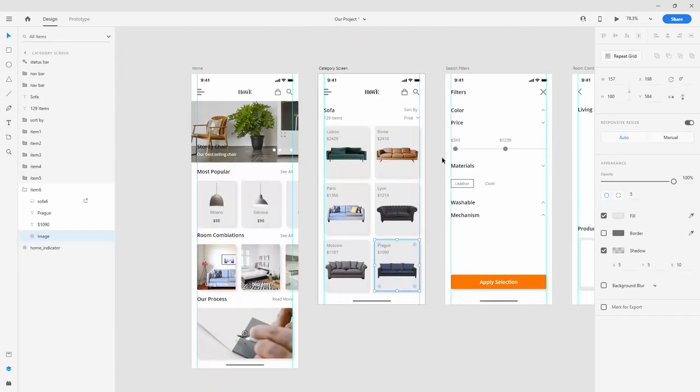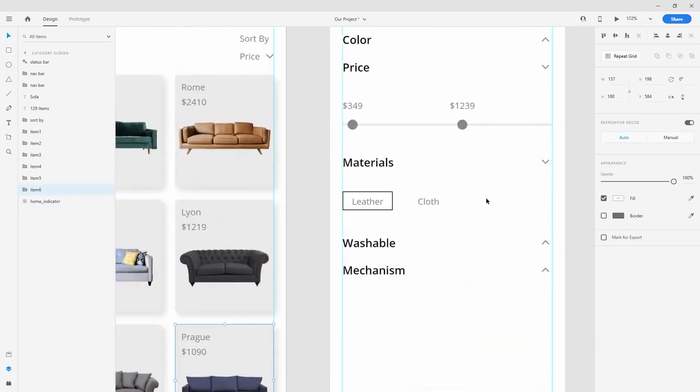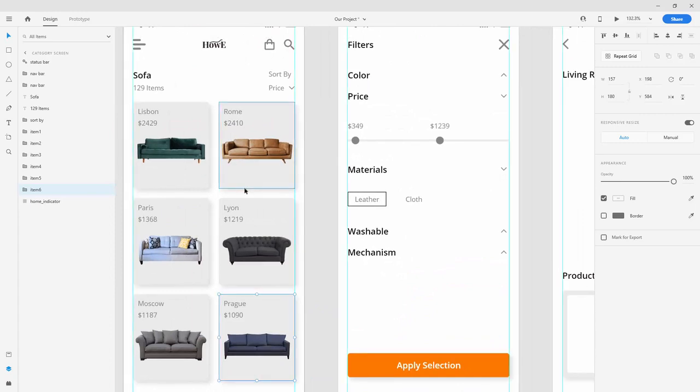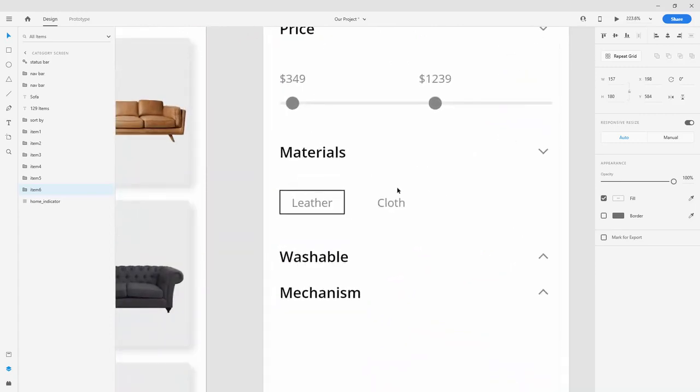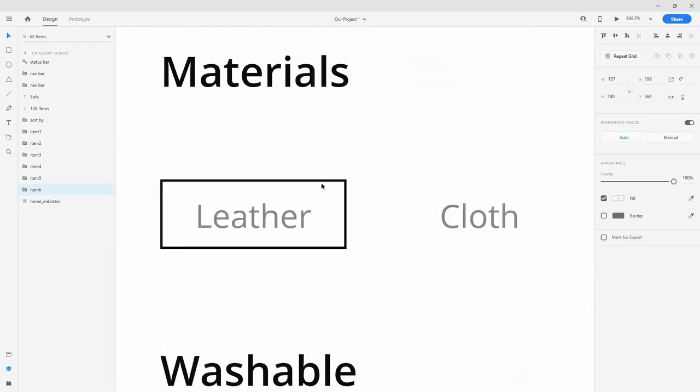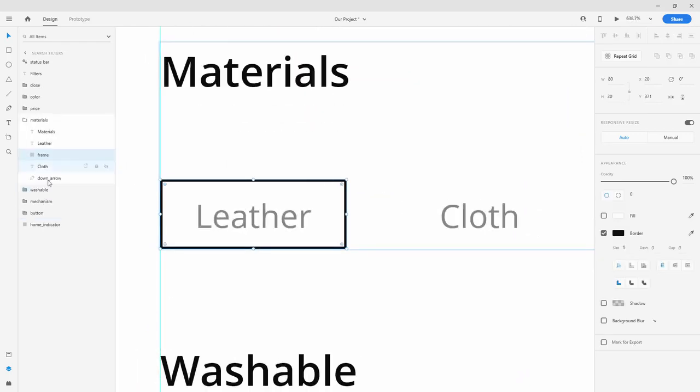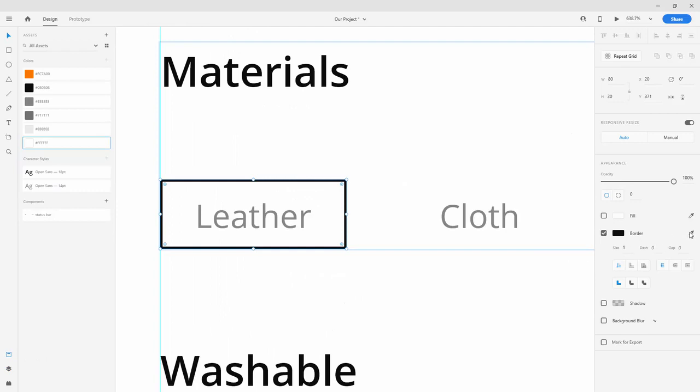Now let's quickly move on and do search filters, because there is only one change we want to make. Because we included these background shadows, we want to do the same for these materials and these circles. So first up, for the materials, let's change the color of the frame and include this color.